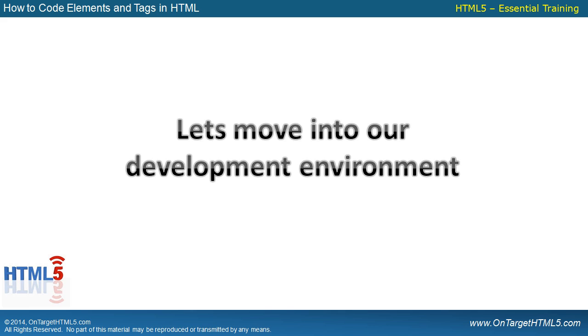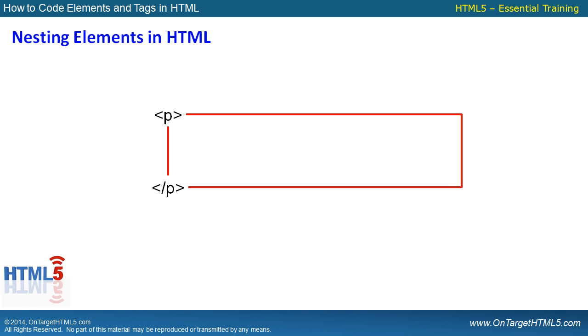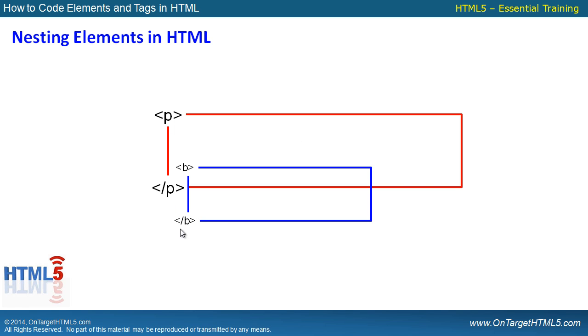Alright, so I'm back in the presentation. Now let's talk about nested elements. So when I'm nesting elements in HTML, let's say, for example, I'm starting with a paragraph tag, and I want to nest an element inside of that paragraph tag. So there's a portion of the sentences, or a last sentence or something, that I want to make bold. So what I do is I add a bold tag to that particular content to make it bold. But what I want you to notice here is that my bold tag starts inside, or nested, inside my paragraph tags, but the closing bold tag falls outside the paragraph tags.